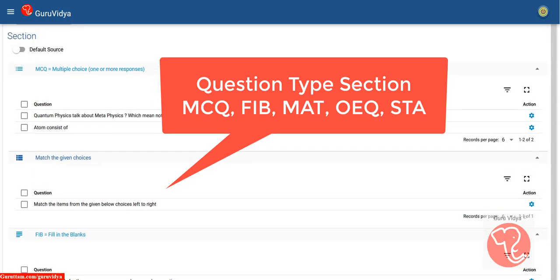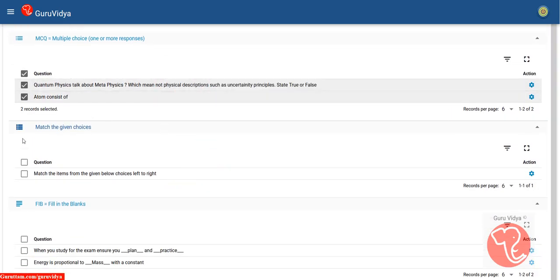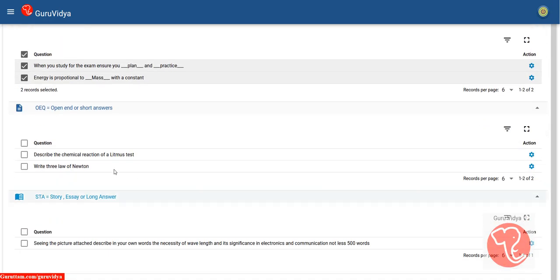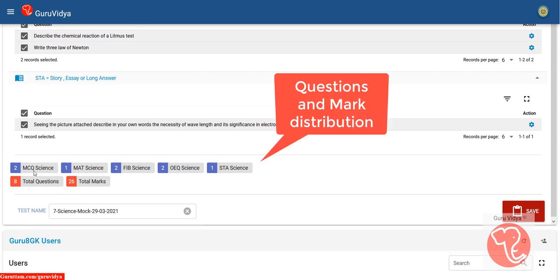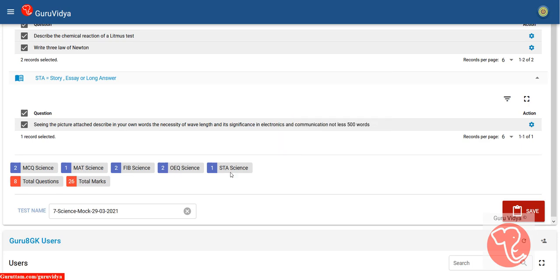So you can select all these things, 2 questions here, 1 question here, 2 questions here, and 2 questions here and 1 question here. You can come down, you can see there are totally 8 questions with a total of 26 marks. 2 questions in MCQ, match the following 1 question, fill in the blanks 2 questions, open-end questions 2 questions, and story type or long answer type is 1 question.